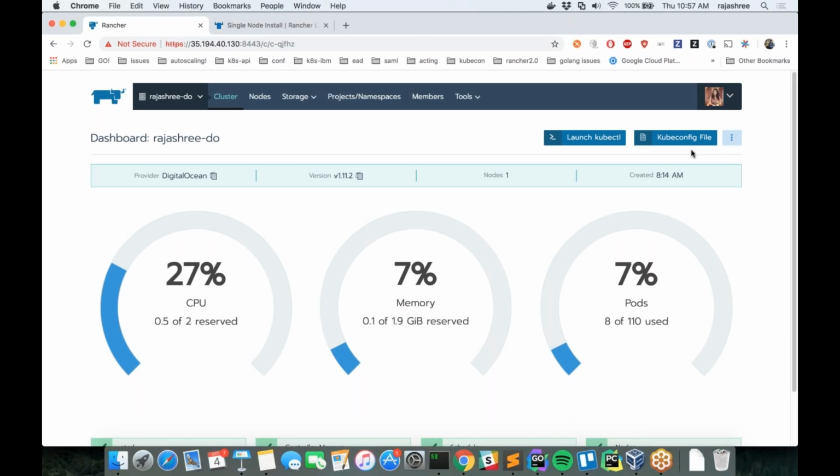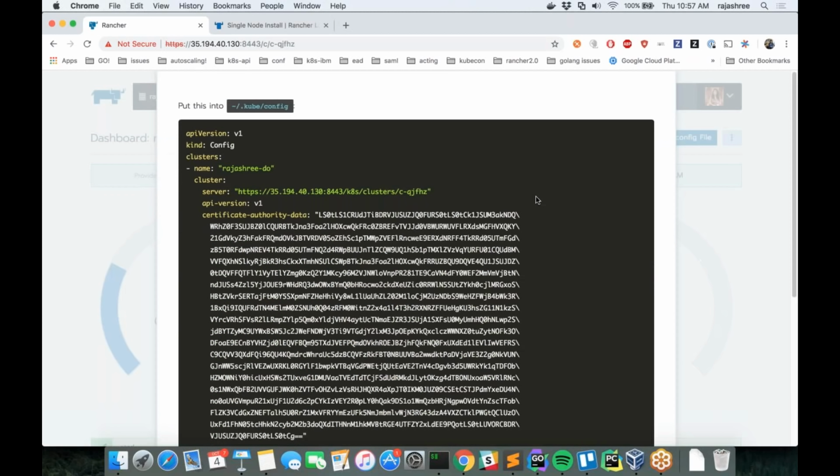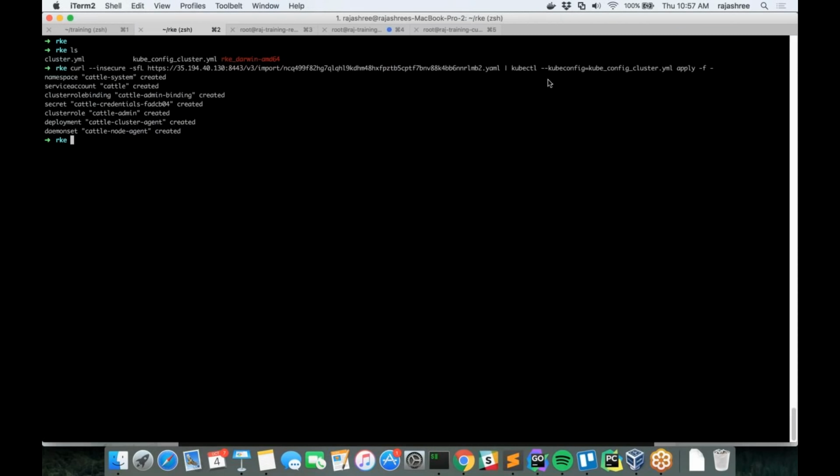So first of all, let's take a look at this kubeconfig file. And this is pretty cool because Rancher knows which cluster you're on, so it can switch context accordingly and give you the kubeconfig that is for the cluster that you're on. And if you want, you can put this in your path, tilde slash dot kube slash config. And this is what I was talking about earlier. Like if you have any kubeconfig already in this path, then you don't need to provide this --kubeconfig flag.